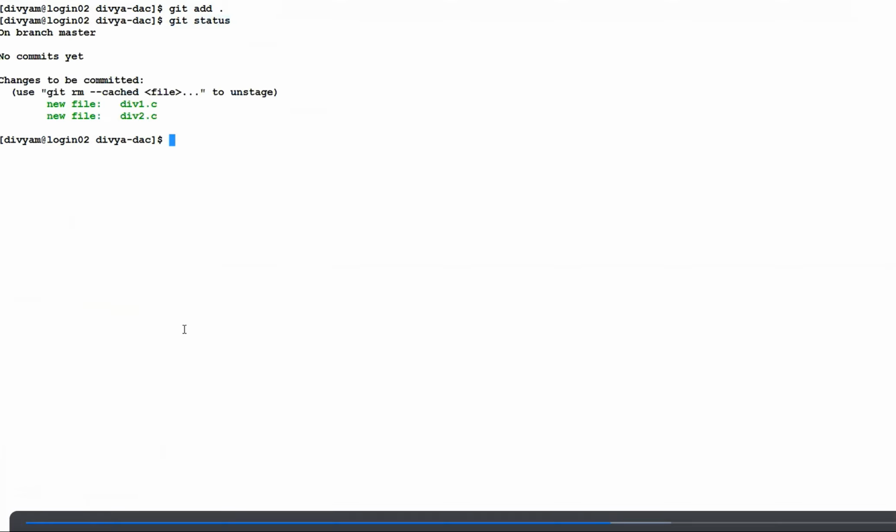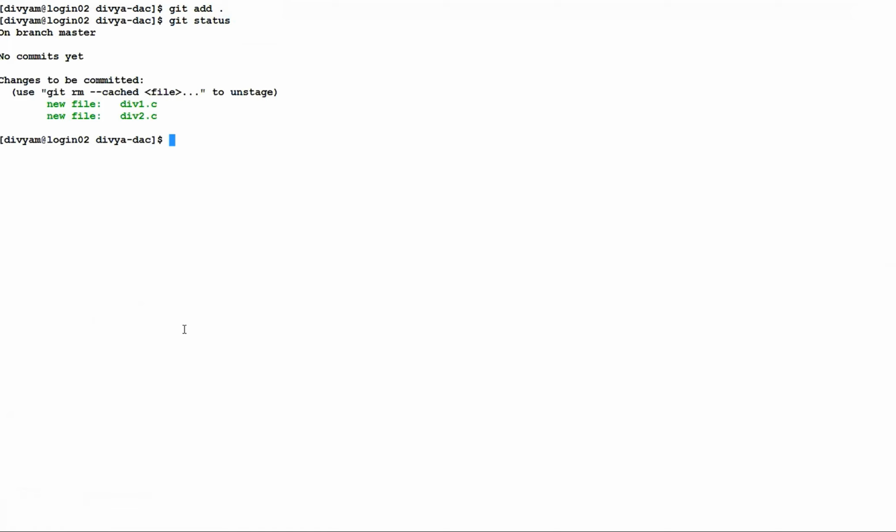So it is showing both the files are correct, Anshul. Both the files are added. Now next to it is commit. It still is not ready for modification or simultaneous usage. Okay. Now we have to commit.